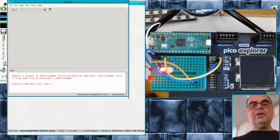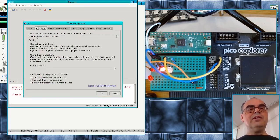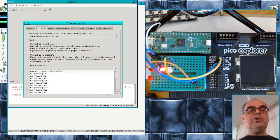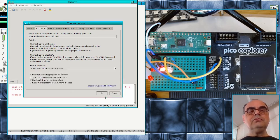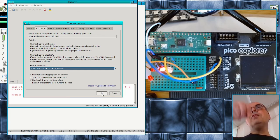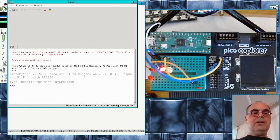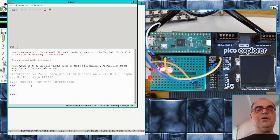What you can do here is specify your interpreter. I'm saying here that I'm going to use the MicroPython interpreter, and I'm running it on the Raspberry Pi Pico. I also need to configure which port I'm running on, and on my Linux device it's ttyACM0, and on every device it's something else, depending on how the USB connects. So this is the USB connection, and now after running this I get a shell.